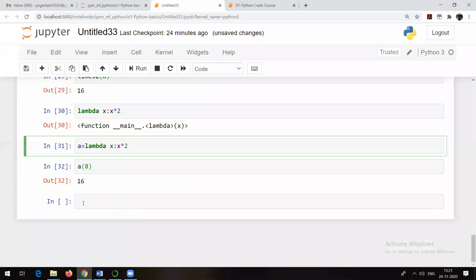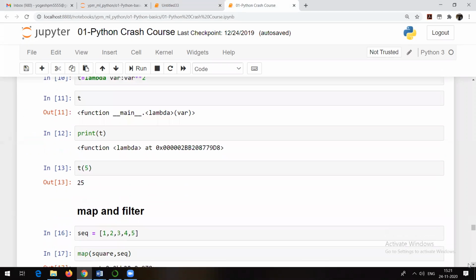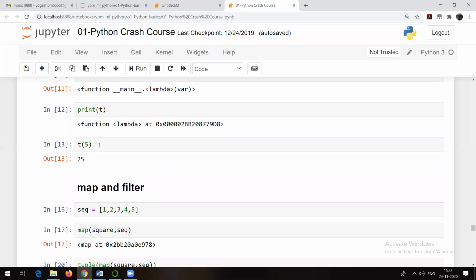Whether it's a numerical operation or an operation on strings, whatever it may be, you can easily make use of Lambda expressions there. So this is how a Lambda expression is going to work. I have shown you a lot of examples here for Lambda expressions. You can check them. All these things are given in the exercise, I think, so you'll be able to see that.